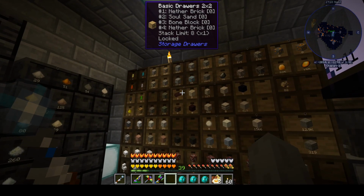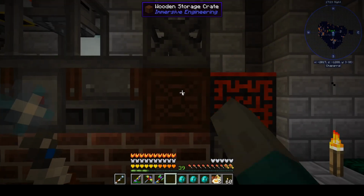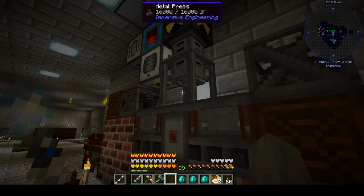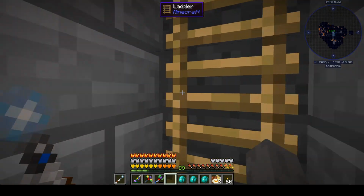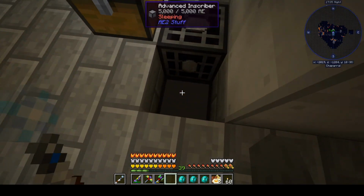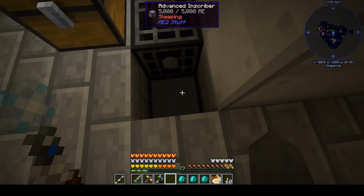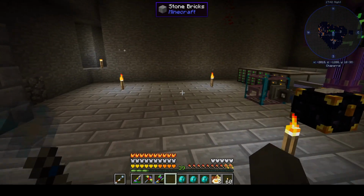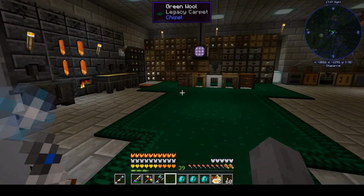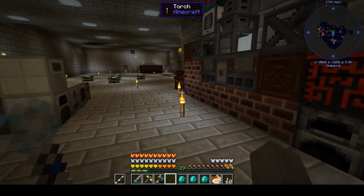I'm going to leave some of this stuff here for now. I am leaving some point of use storage here and there. So for instance, these metal press molds only go in this machine, so I'm leaving them there. Obviously I've got some point of use stuff. My inscriber press is currently down in this hole. So these are the inscriber press ones that only get used there. But on the whole, everything is in there. And we've only used a quarter of our storage, roughly. So we are golden.